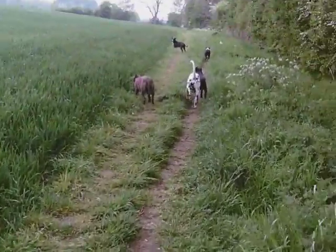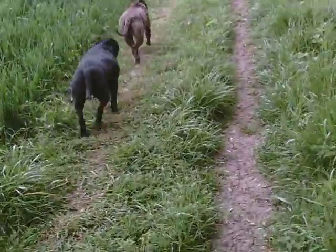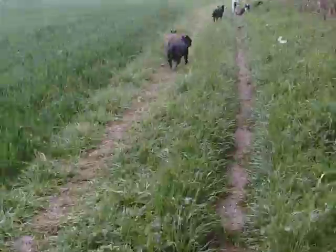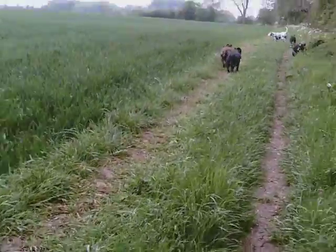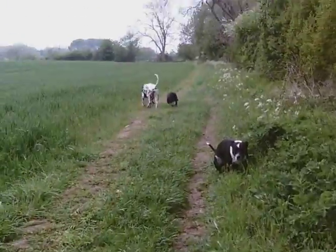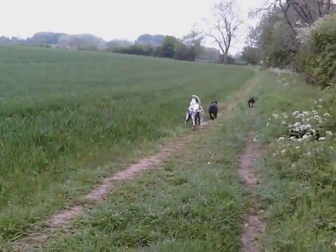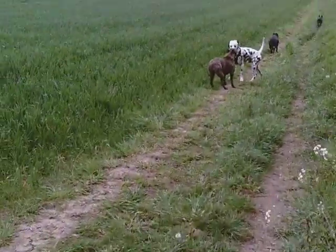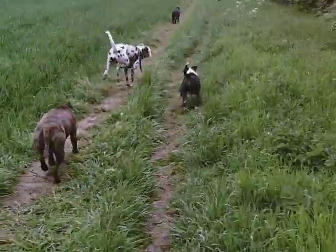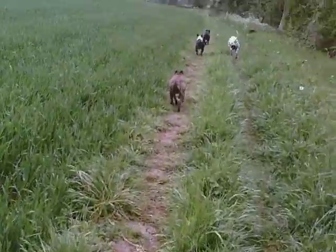But again, you need to practice this off lead, really, out in the open where there aren't many people, before you start introducing him to loads of dogs and loads of other people. Because right now, I think if he was in a park or there were loads of people with dogs, I don't think he would listen. So it's good to do this for a while. Just get him used to being with other dogs and get him listening to your commands while he's on his own or with my pack.